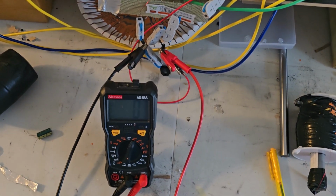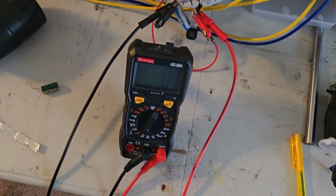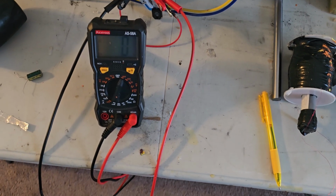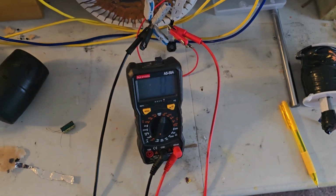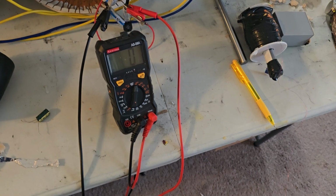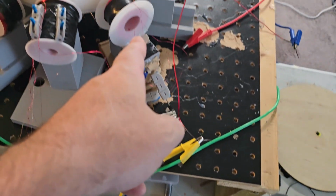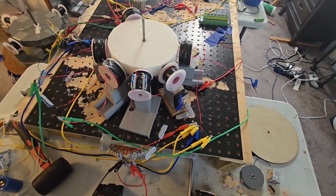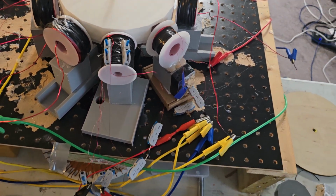What you're looking at here is a multimeter hooked up to a transistor collector and emitter. And we're going to see how much voltage is crossing over between the collector and the emitter. The switch is this coil right here, and that one is triggering all of them.